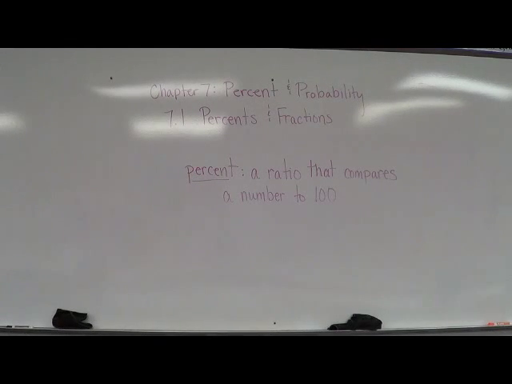Today we're starting chapter 7, entitled Percent and Probability. So we're going to be talking all about percentages, which kind of relate to rates and ratios like we talked about last chapter. Then probability is going to be using percentages, and we'll get to that later on in the chapter. So for today we are just starting with percents and fractions.